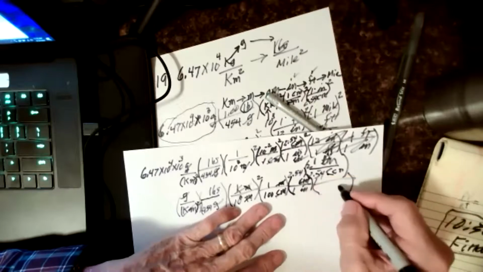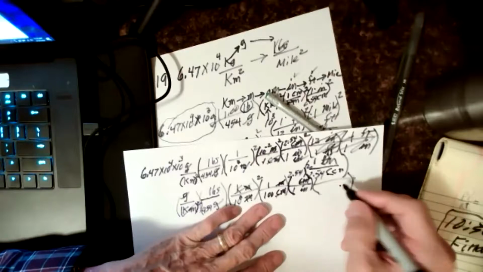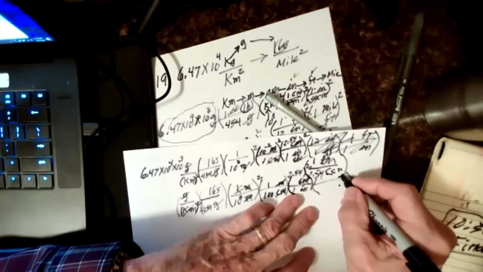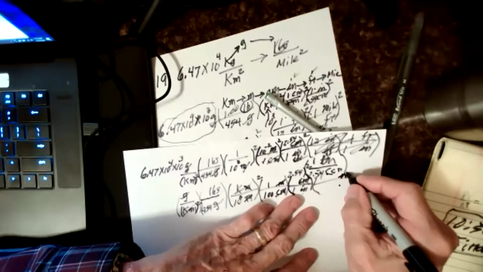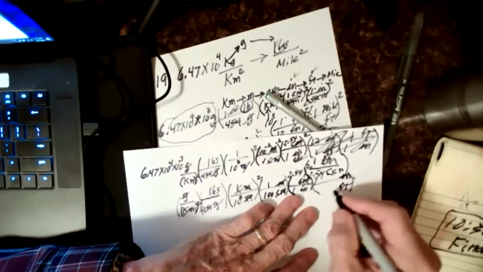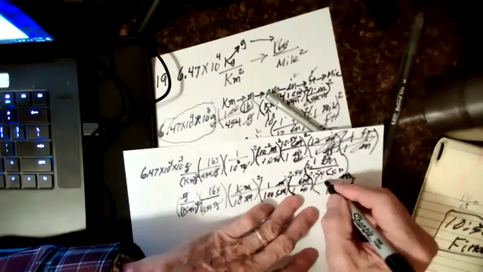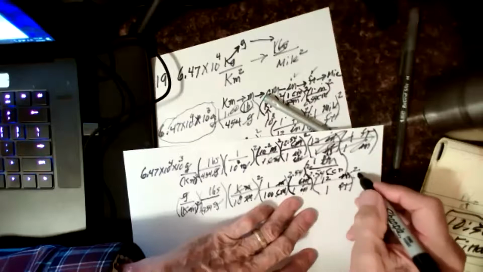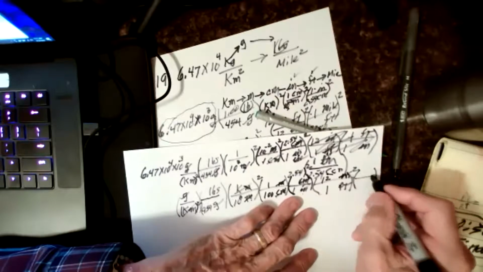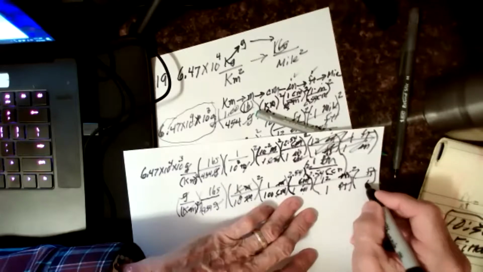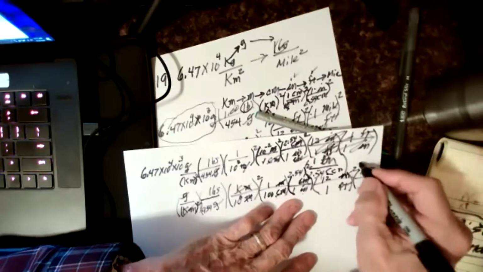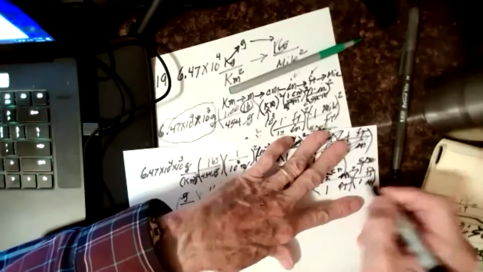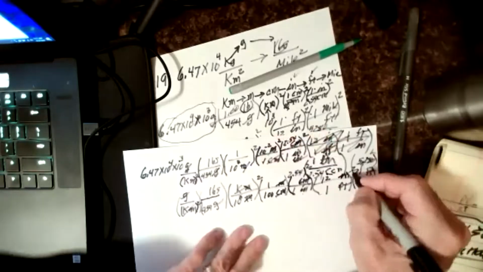No, I've gotten rid of centimeters, haven't I? Yes, I got rid of centimeters. I've got inches down here. I want to get rid of inches, and I want to go to feet. And 1 foot is 12 inches, and that's squared. Now that gets rid of inches, leaves feet. Now my final factor is over here. I want to go from feet to miles, and there's 5,280 feet in 1 mile, and that's got to be squared.